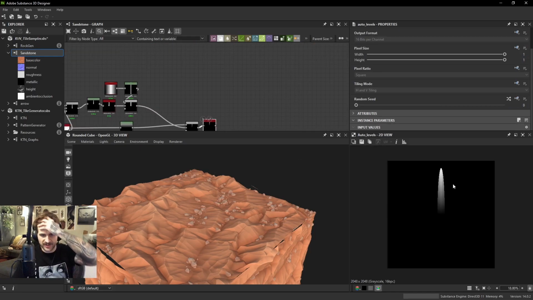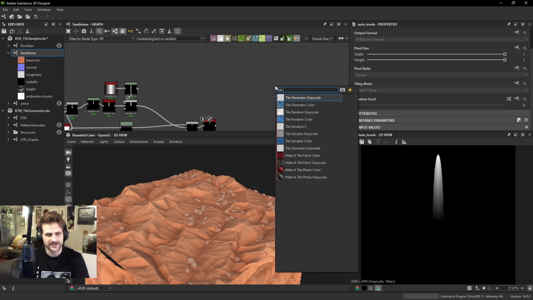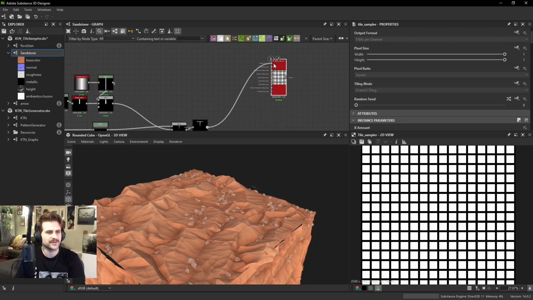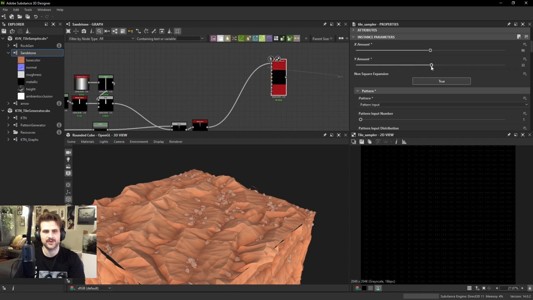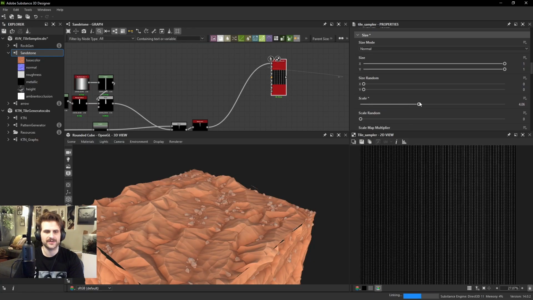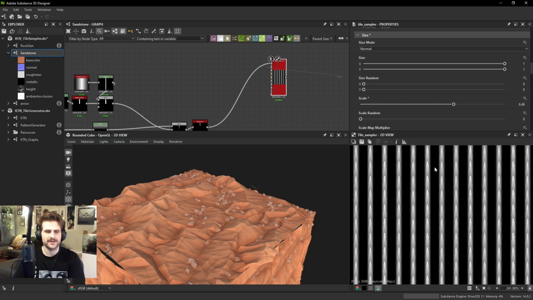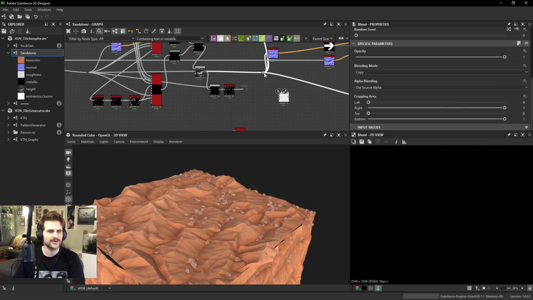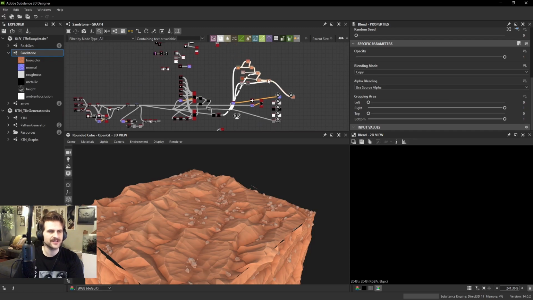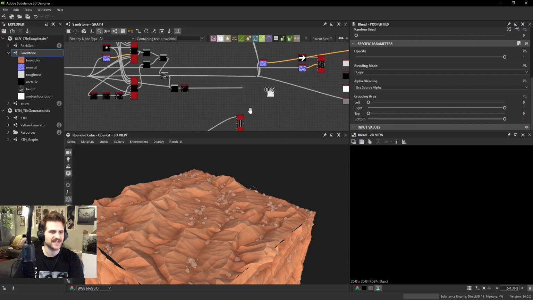But I've made these quick grass blades. And we're going to use a tile sampler to spread these all around. So when you go here, go to image input, we're going to get a lot of these. I'm going to start with like 96, but we're probably going to need more. I'm going to scale them up quite a bit. And I want these grass blades, just like our rocks, to take their height value from the height of the terrain underneath them. Right? That makes sense.